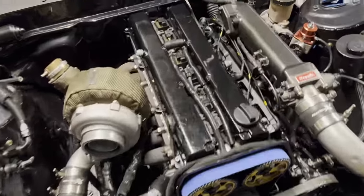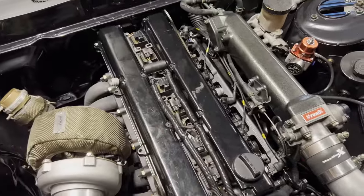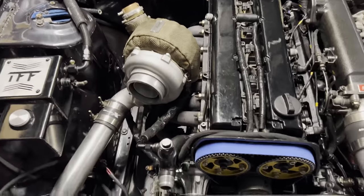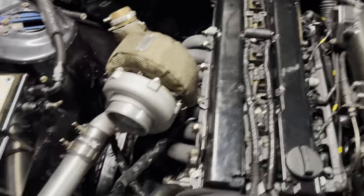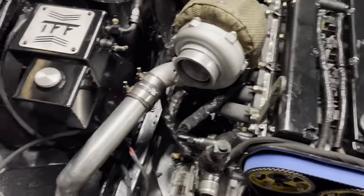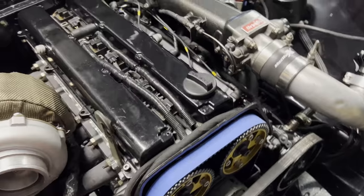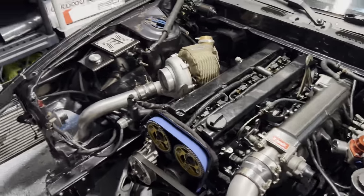Spark plugs and coil packs are in. I'll re-loom this later — the wiring is covered by the coil pack cover so it's not a big deal. Up next: get all the engine hooks off, get everything re-loomed and looking nice, tighten all the end lines down, go over everything once more, then fluids, and we're good to go.